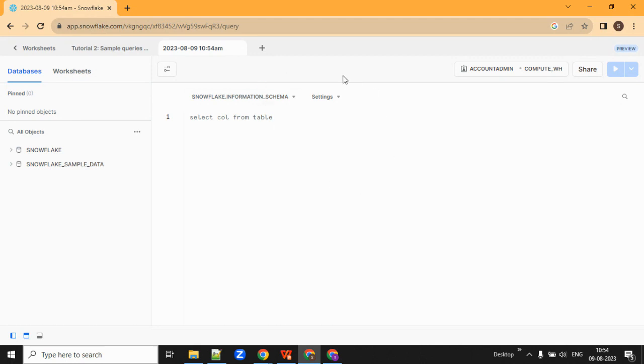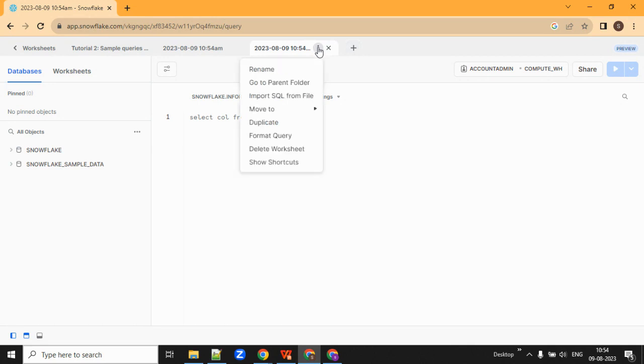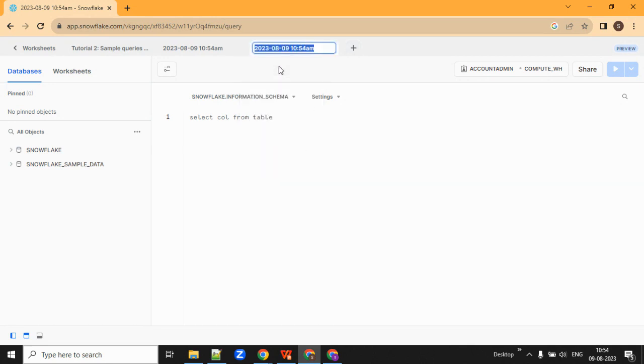See how the worksheet is looking. We can write any queries in this page. And one more important thing, if you want to create one more worksheet here, you can just click on this button like this. And see, every time you add a new worksheet, it adds a name with the date, year, month, day and time. But if you want to rename the worksheets, you can just rename it like this: my second worksheet. Okay, like this. And here also we can rename it.